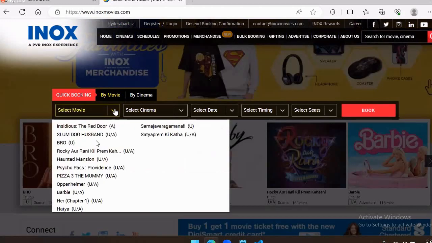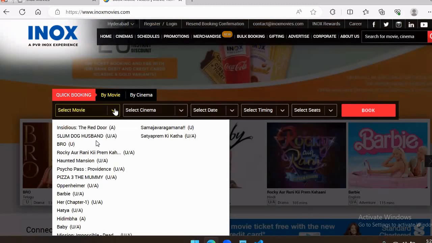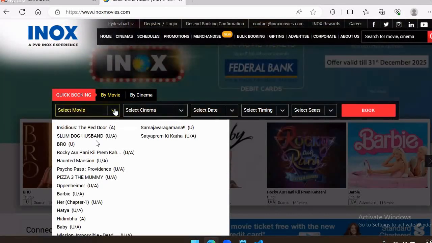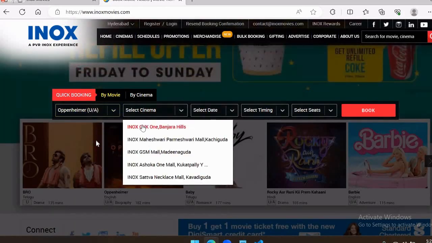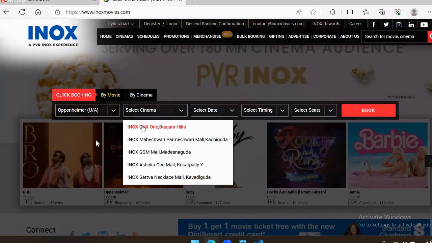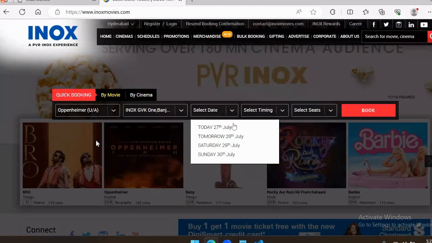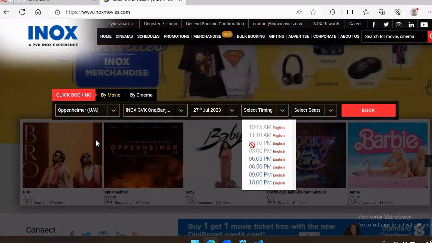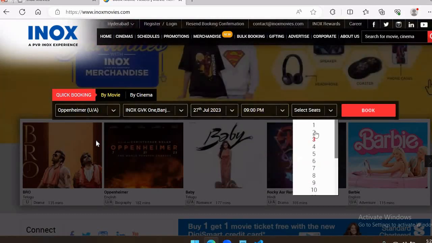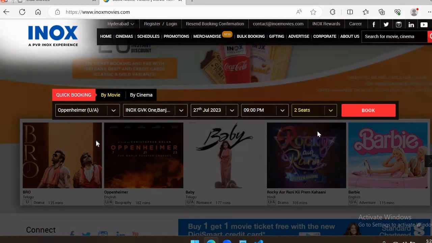You have a movie, and here you have cinema. When user selects any movie, it will show the cinema. Roughly, we will put some cinemas and some date, and some timing and some seats like this. And user clicks book.